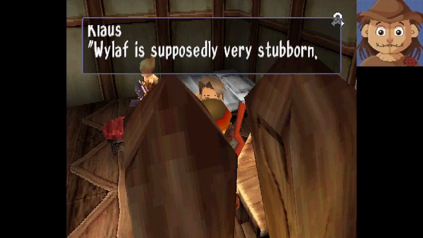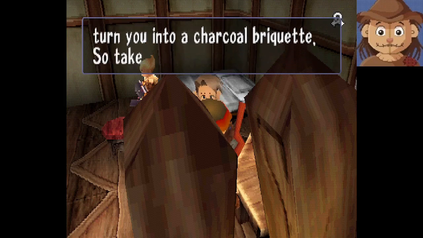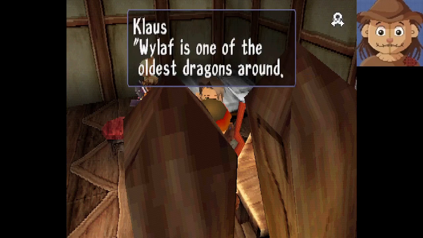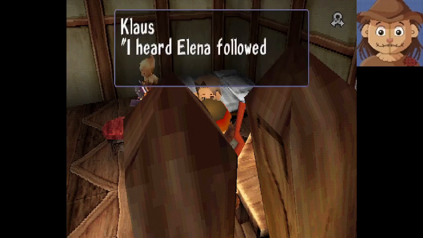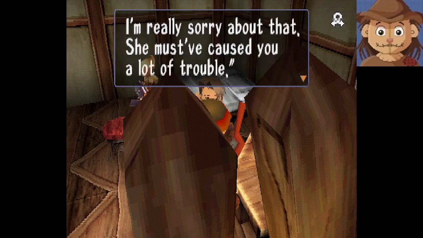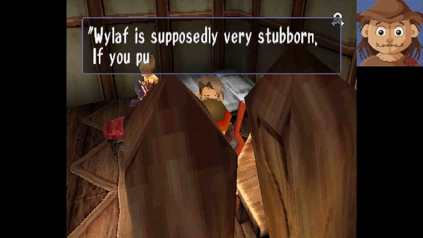Wylef is supposedly very stubborn. If you push him too far, he might turn you into a charcoal briquette. Dad, please don't. Please do not set me on fire. So take caution when you approach him. Wylef is one of the oldest dragons around. His legend is well known all over the world. I heard Elena followed you to the ghost temple. I'm really sorry about that. She must have caused you a lot of trouble.